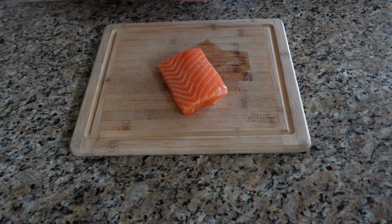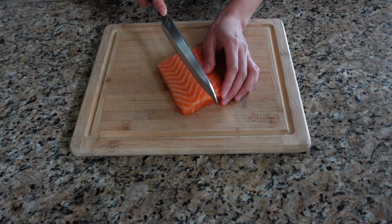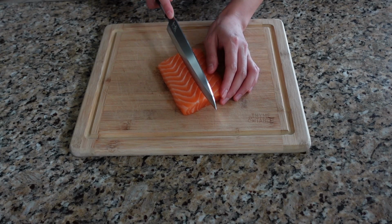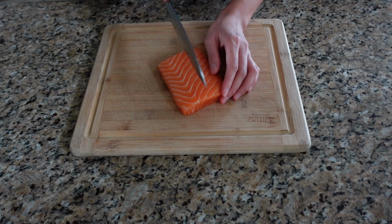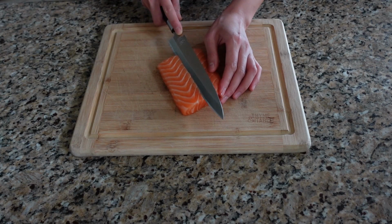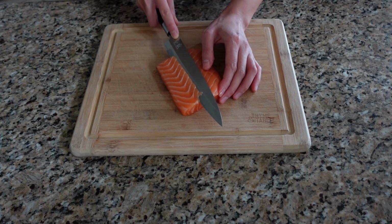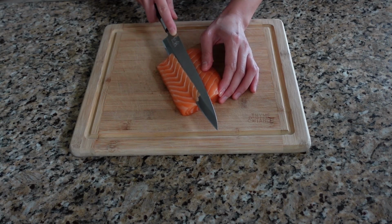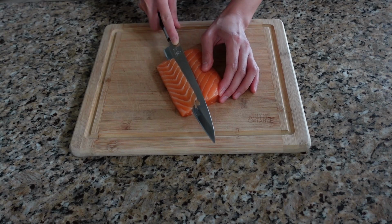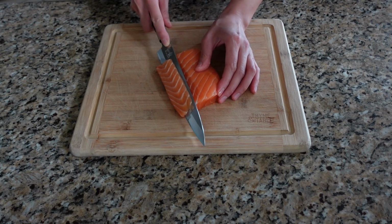Honestly, I'm not a professional when it comes to making sushi, but I do like the nice white stripes, and I like that to be present when I'm eating nigiri, which is the fish with the rice. So when I'm slicing it, I try to use this part right here of the salmon to make the nigiris. I really don't know, to be honest, what the proper way is. So if you do have any tips, just let me know because I don't.